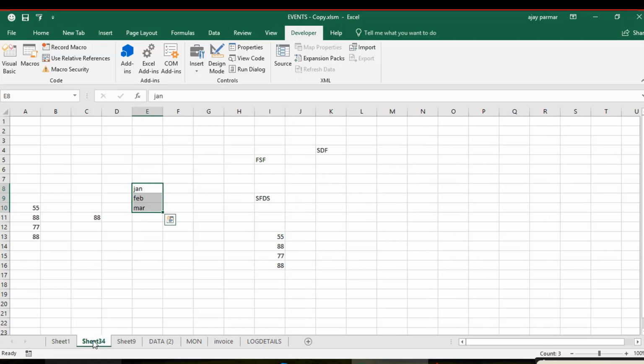But for the time being, what I'm going to do is we will say that if this sheet 34 gets deactivated, which means I will go in the sheet 1 or wherever I go, I don't care, this data has to be copied.